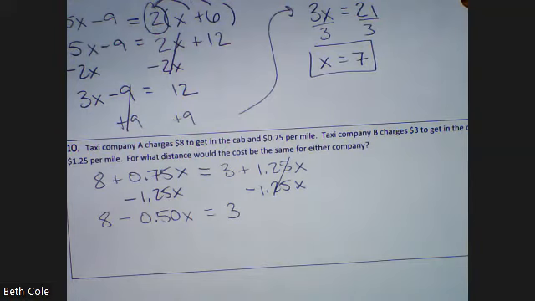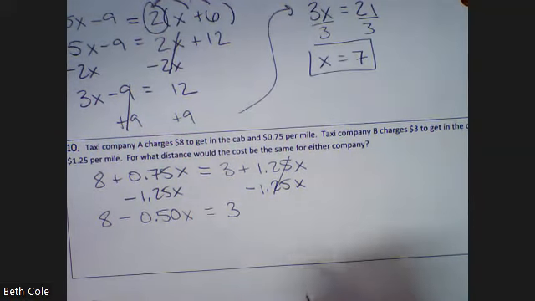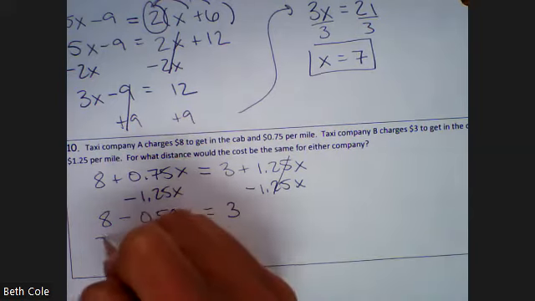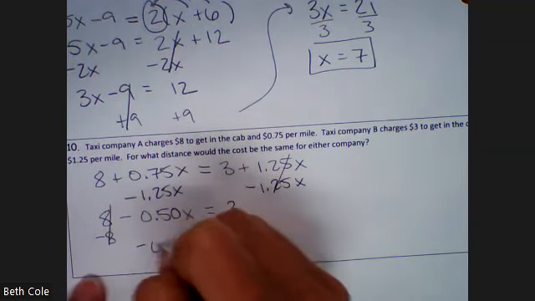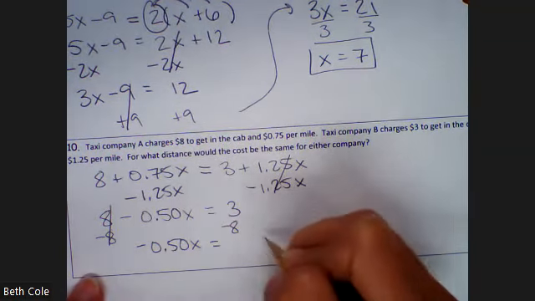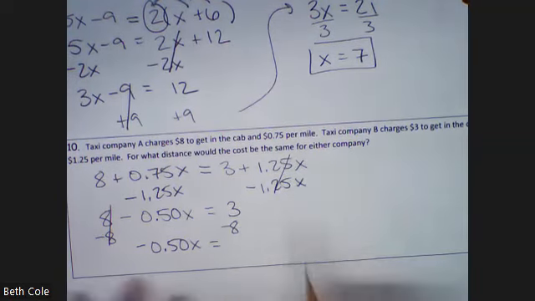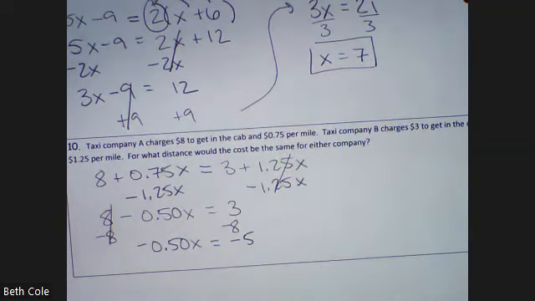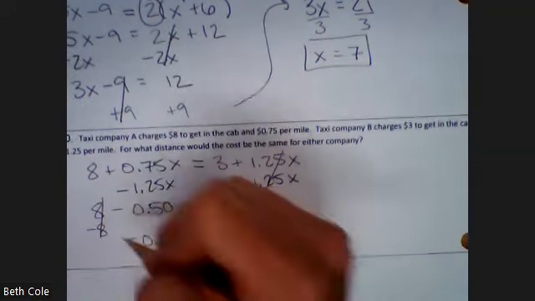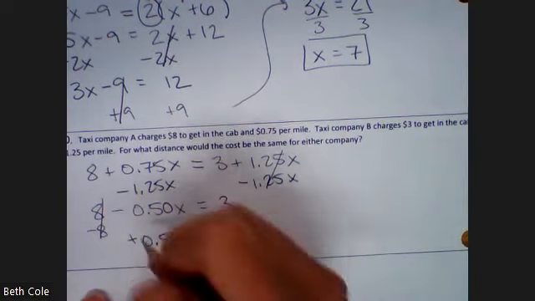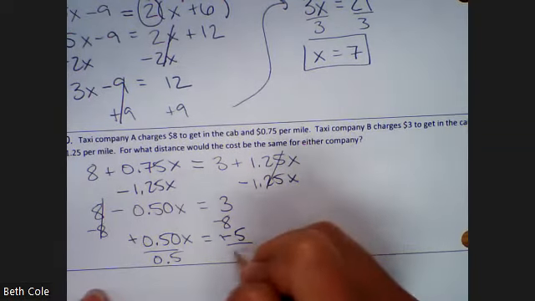And then what? Subtract, not the 0.5, the 8, good. But you're left with not 0.5x, but negative 0.5x. Oh, and then over here, 3 minus 8, which is actually good because X can't be negative. Those negatives have to cancel because remember, X represents miles and you can't have negative miles, okay? So those negatives are gonna cancel and we're gonna divide by 0.5.